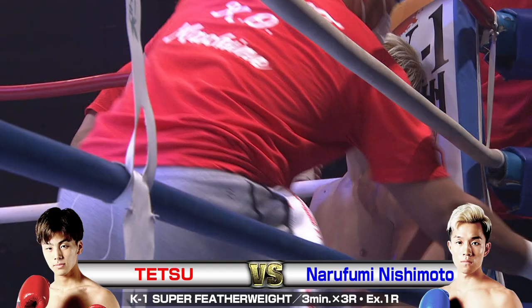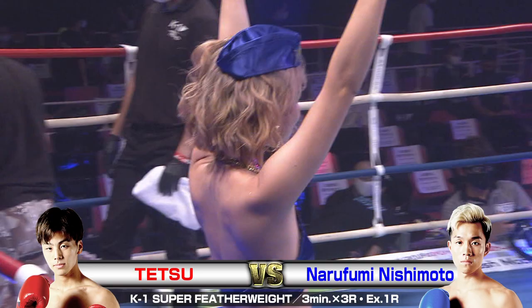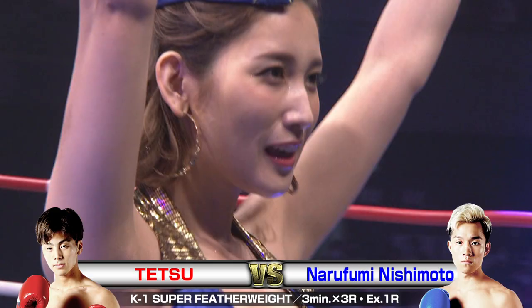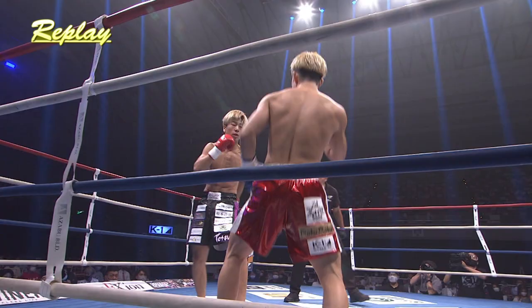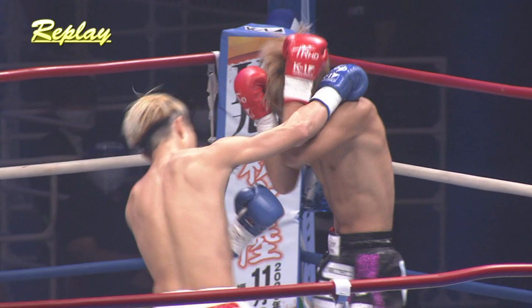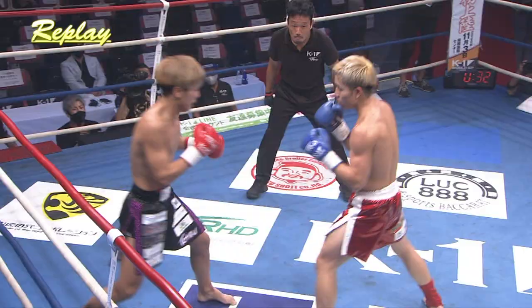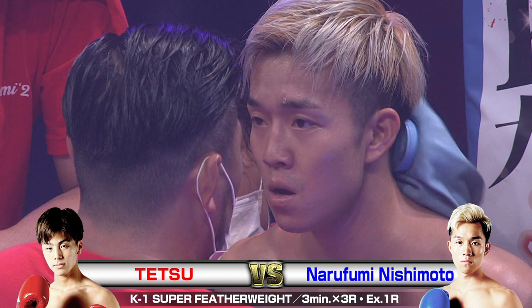I think Nishimoto has established himself a little bit more early there — a little bit more effective, a little bit more precise. Tetsu's got to start thinking about what he's going to do in round two. Nishimoto's showing off some of that power that has led to all his wins coming by way of knockout, getting Tetsu on the ropes at some points and just unleashing that left hook. Beautiful form, beautiful strategy, using the ring so well. Tetsu's going to have to re-evaluate with his corner and just not get stuck in those positions. I like the way he's putting shots downstairs too — looking to slow his man down and gas him out. Look the way he just times it, swings back a little bit, moves away from the shot, and comes right back to that left hand. It's a beautiful left hand.